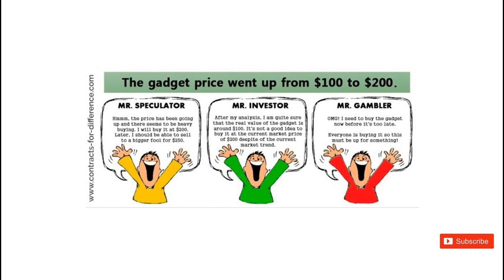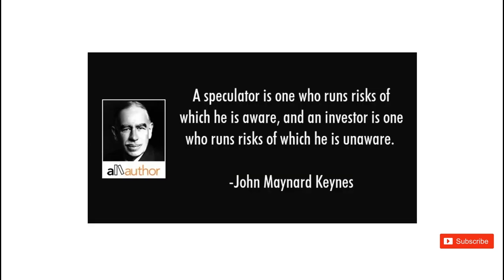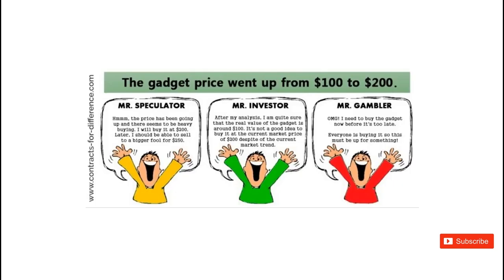I'm not somebody that's going to go out there and buy Venom 26 for $50 to $100 or whatever it is. I'm not saying that new hype modern books aren't going to have long-term value — I do think they're going to have an ebb and flow, and they're going to dip more than your blue chip keys from the Silver, Bronze, or Copper Age. These variants are just not for me to spend $50 to $200 on. As an investor, I'm not looking to put that much money up front on something where I'm unaware of the long-term value — that goes back to the quote, 'the risk of which he is unaware.' I'm unaware of the long-term risk involved in these modern books that are hyped up, whether it's movie hype, new character hype, or because it's a one-in-25 or one-in-100 variant.